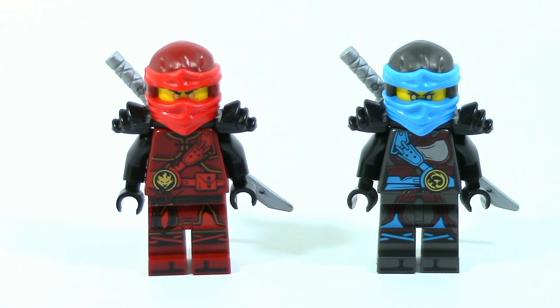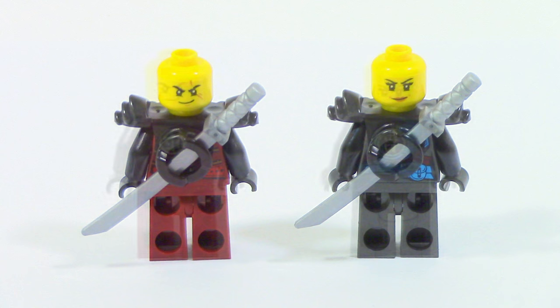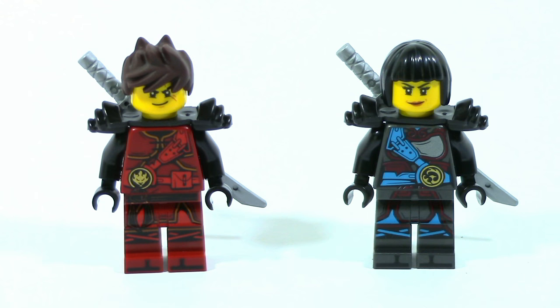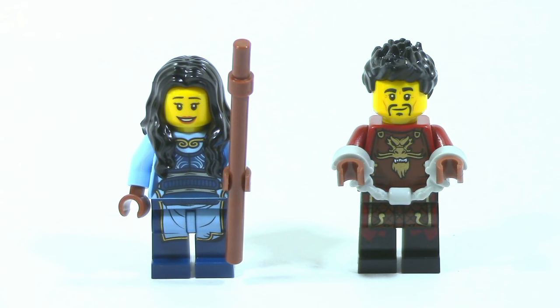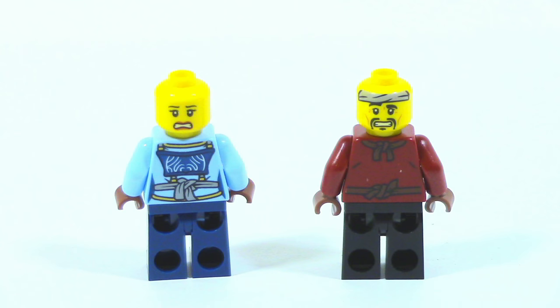Kai and Nia actually share a lot of similarities — their torso prints are very similar and they both use essentially the same strap or belt design angling on different sides. They both have black shoulder pads with one silver sword. Their eyes have something interesting going on, and when you remove their hoods you can see they have interesting eyes with relatively normal faces. On the back there's a new face print for Kai, and removing the armor reveals more detailing. This set also includes hair pieces for both Kai and Nia. Lastly, Ray and Maya are included — Maya has a staff and Ray has handcuffs. Removing those reveals more torso details, and removing hair pieces shows hood details along with alternate faces on the back.